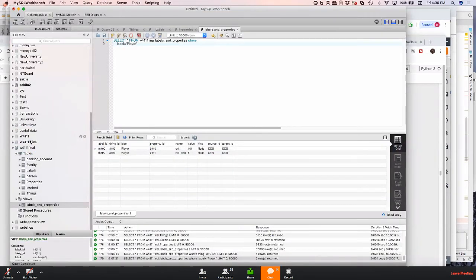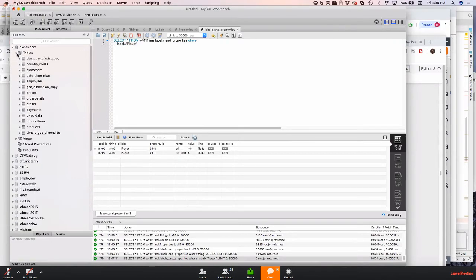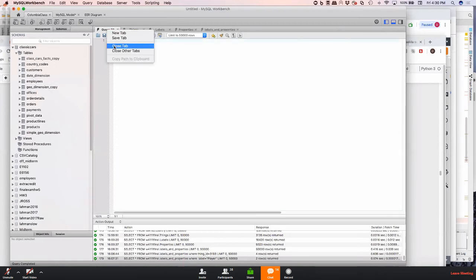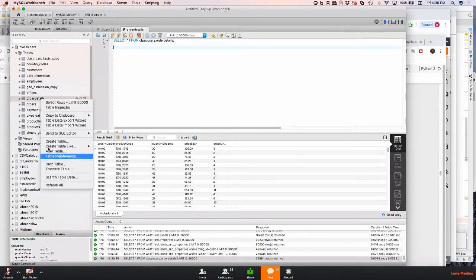So we'll go take a look at classic cars. That's classic cars. And I said, just close all of these. Order details. Set order details. So let's take a look at this, and then we'll go take a look at the table.